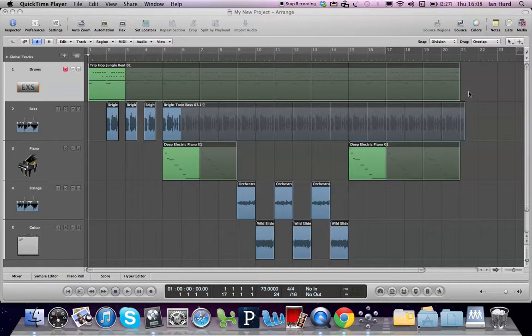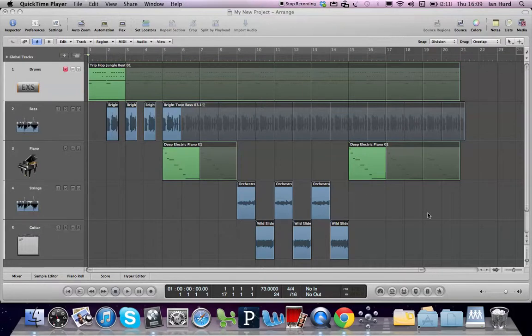Now here we can see that our project finishes around 21 bars or just over, but there are some notes that are still sounding. And so just to counteract for that, we're going to put in a few bars over the top, which only amounts to a few seconds, but we want to make sure, and you'll probably want to listen back to your track to see where the last sounds fade out, to ensure you don't cut off the last of the sounds on there. So you've got to make sure this is right. I've set mine to 24 and I've checked that doesn't cut off any of the sounds, and that's what you'll need to do as well.